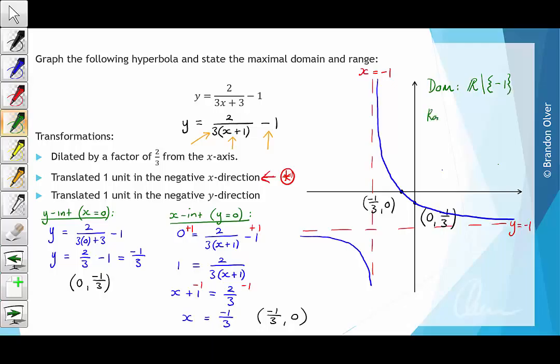And the range, which is the set of all the y values that come out of the function, is all the real numbers, which you can see on the graph, excluding negative 1, because there's no x value here that will be able to give us 0 for what I highlighted in yellow in order to give y equals negative 1 as a value. So our range excludes negative 1 because we never quite get to that number.